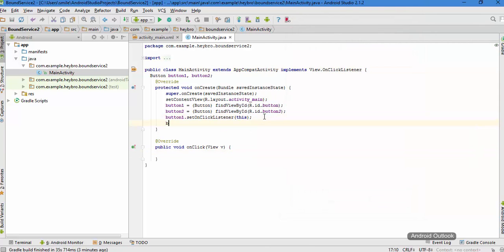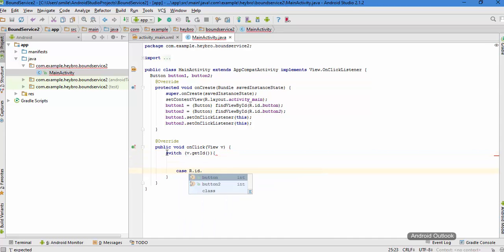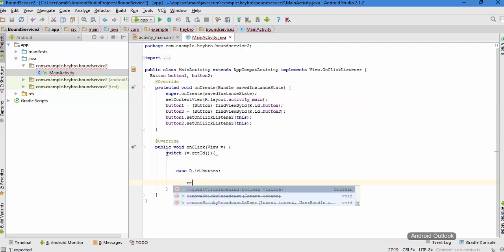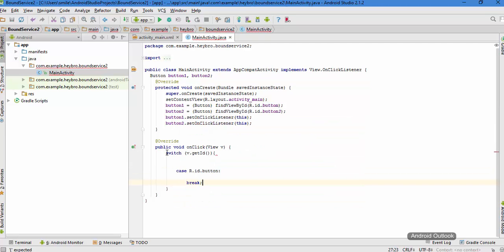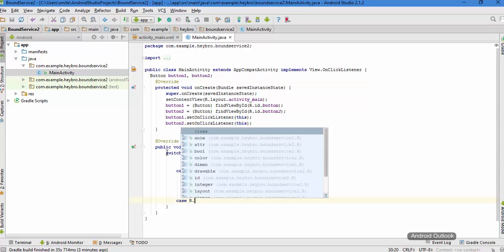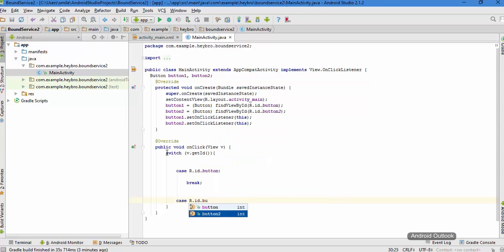So for button2 also, button2 setOnClickListener, and this, and I need to have the switch case here. So v.getId and case R.id.button, and it is break here, and case R.id.button2, and it is break.